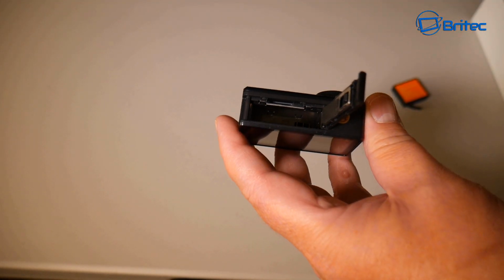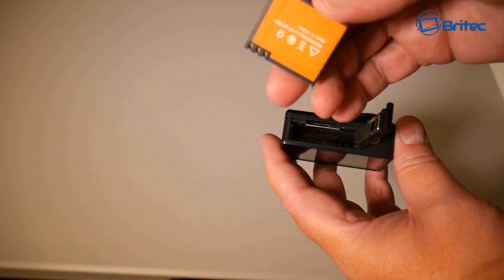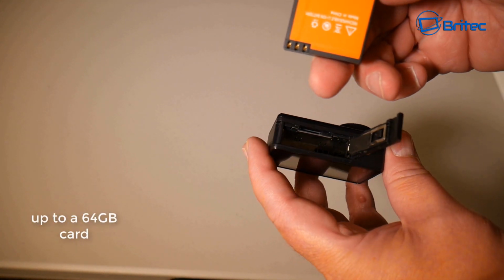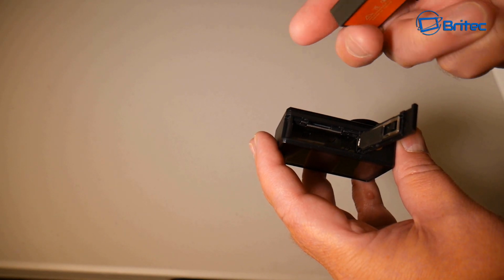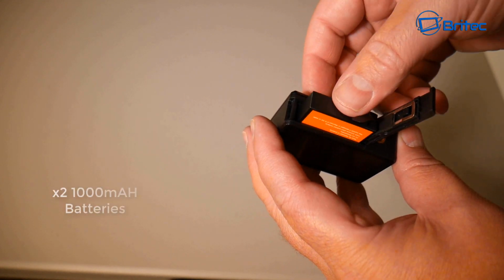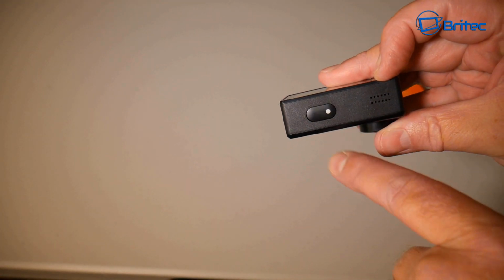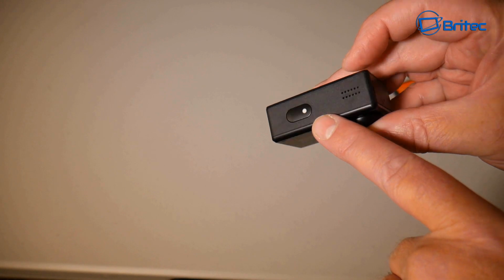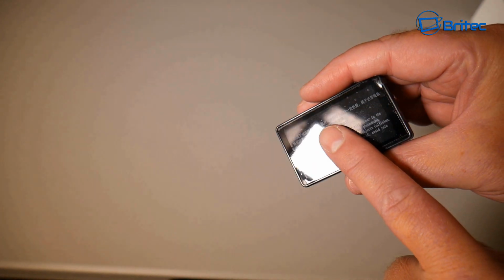There is your battery bay, and inside here is where you're going to put your battery and also your micro SD card. The camera will take up to a 64GB micro SD card. So just line the connectors up and push it into the battery bay. Also, as I said before, you get two 1000 milliamp hour batteries. You've got your action button here, and some sort of speaker and microphone on there as well.